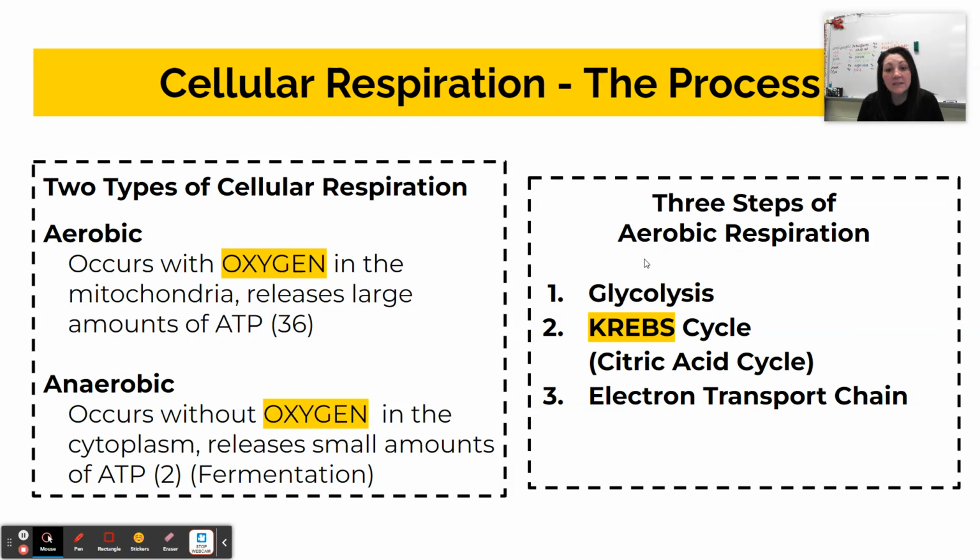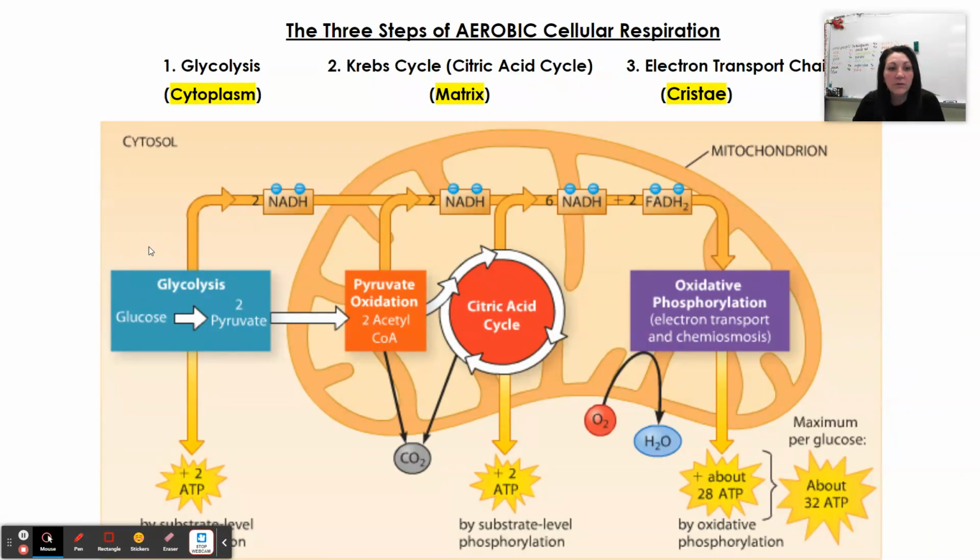Number 1 is glycolysis. Number 2 is the Krebs cycle or citric acid cycle. And number 3 is the ETC and chemiosmosis, or what we call oxidative phosphorylation. So here's a picture, an overview of this. Glycolysis happening outside of the mitochondria, the Krebs cycle happening in the matrix of the mitochondria, and finally that third step, the oxidative phosphorylation or the electron transport chain, happening within the folds of the cristae. And again, that's why we folded up the cristae, to get more surface area for that process to occur.